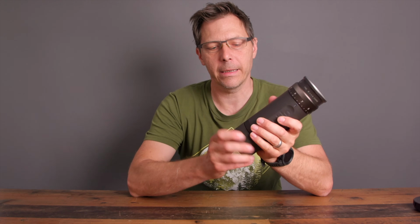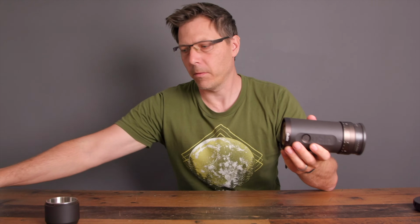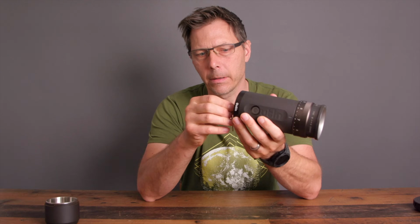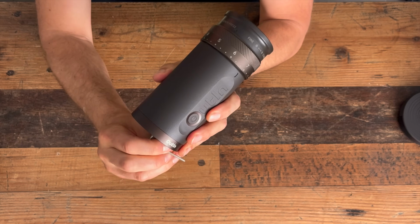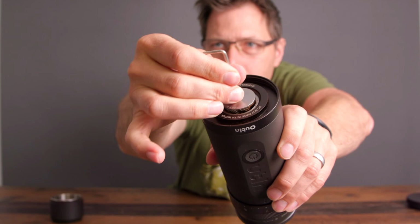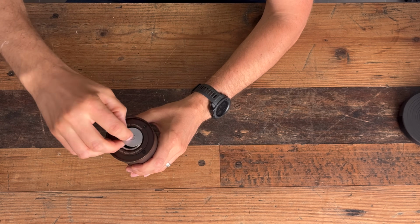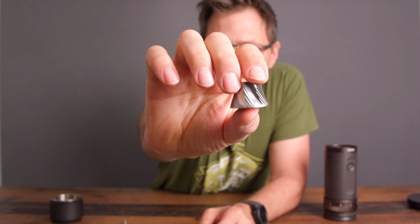All right, so when it comes time that you want to clean the Fino, what I would suggest doing is giving it a good wipe down first, and then take the included Allen wrench, and that's all you gotta do is loosen it counterclockwise. There's a tapered screw in there, and you got the burr. I'm gonna give that a little brush off. So this is your stainless steel burr.